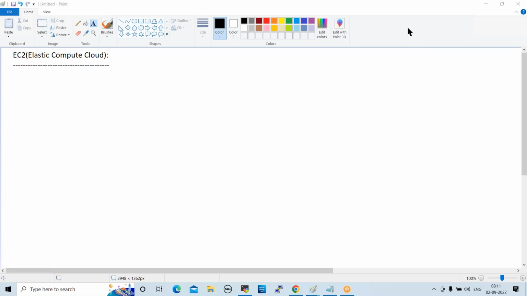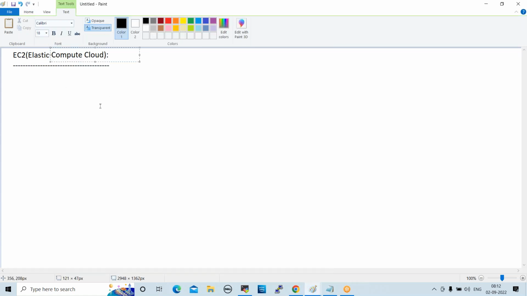So Elastic is stretchable, flexible. What is compute? For example, if you want to buy a laptop, what do we check? Configuration. What is the RAM, what is the CPU, what is the hard drive. So compute is configuration.